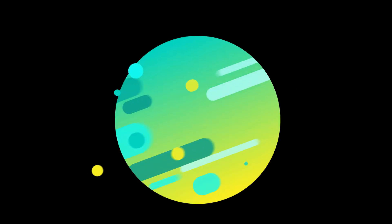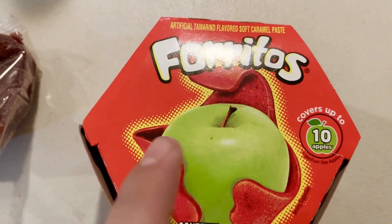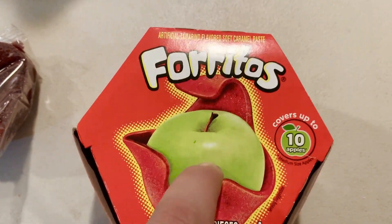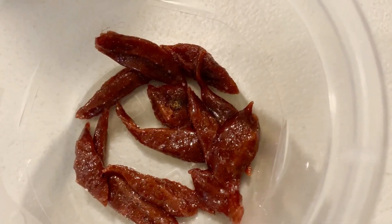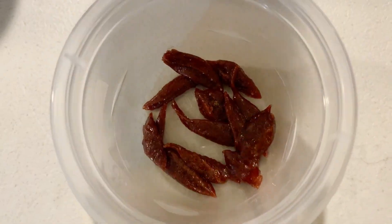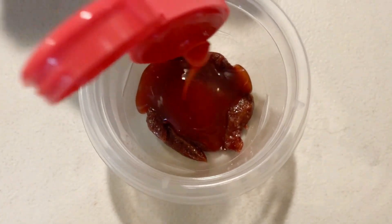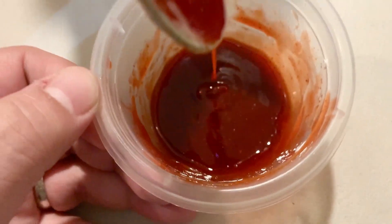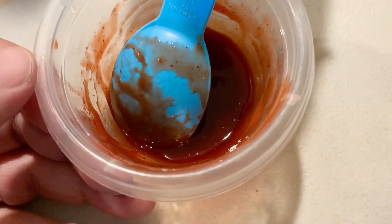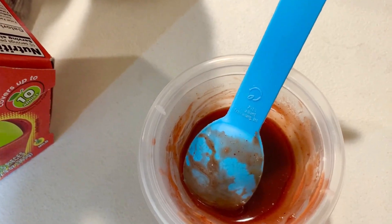For recipe number two, the only difference is that we're gonna use the Frutitos instead of the powdered sugar. Inside this box is a tamarindo block — we need to cut it into bits and melt it before putting it in the microwave. We're going to add some chamoy and mix it up. We put it in the microwave for about 25 seconds. It ended up being about one tablespoon of the Frutitos chopped up and one tablespoon of both chamoys combined.